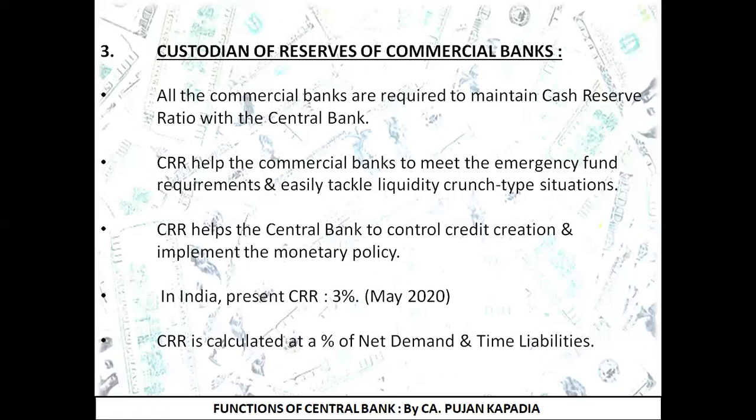Now let's understand how the central bank can control credit creation because of this reserve ratio. Let's take an example. If there is a situation where the government feels that there is an excess of funds in the market, meaning there is a surplus of money supplied in the economy, the government wants to reduce the flow of money. So RBI is going to order all the commercial banks to increase the reserve ratio. For example, XYZ Bank was required to keep 3% of its total reserves with the RBI. But now RBI is telling them, no, you are required to keep 5% of your total deposits.